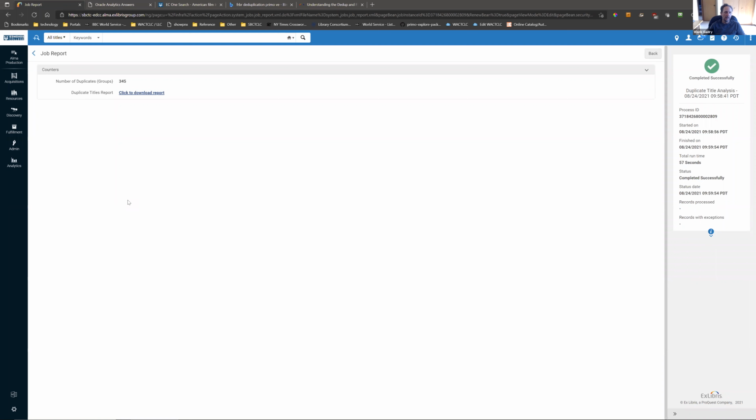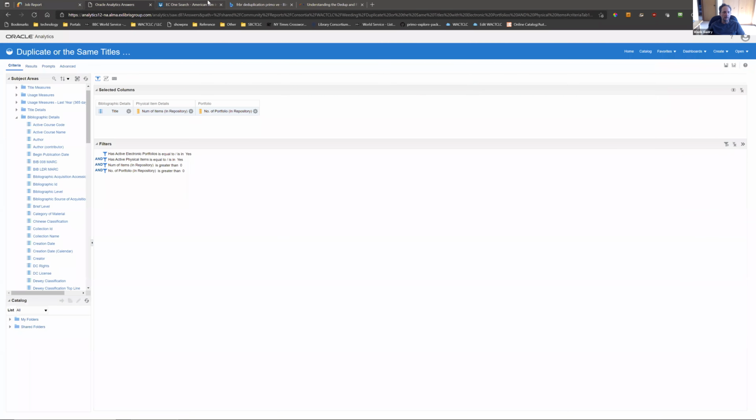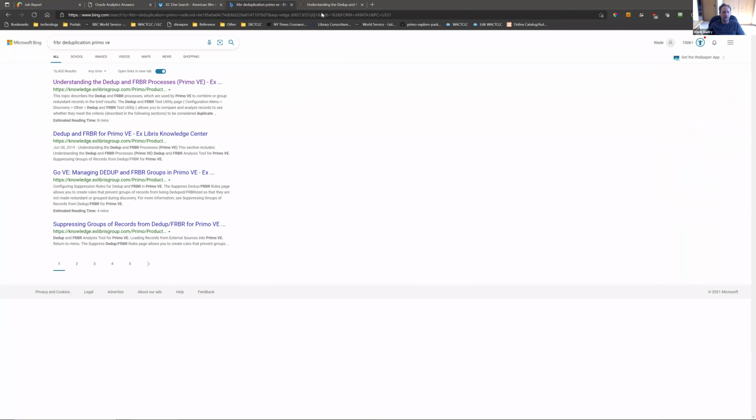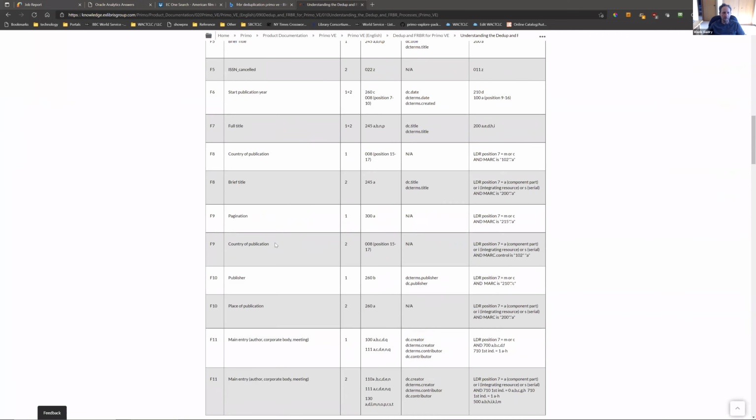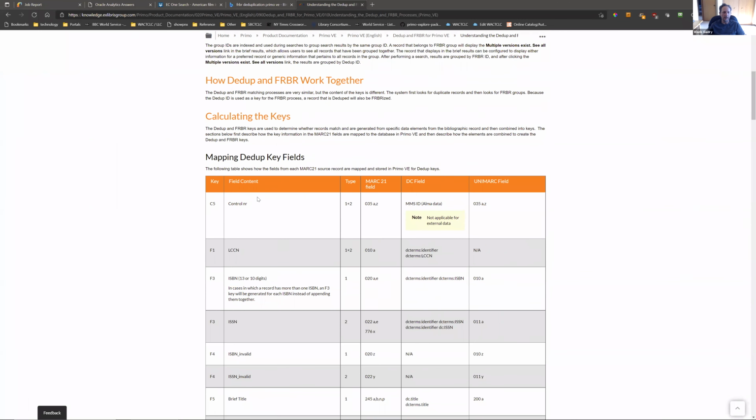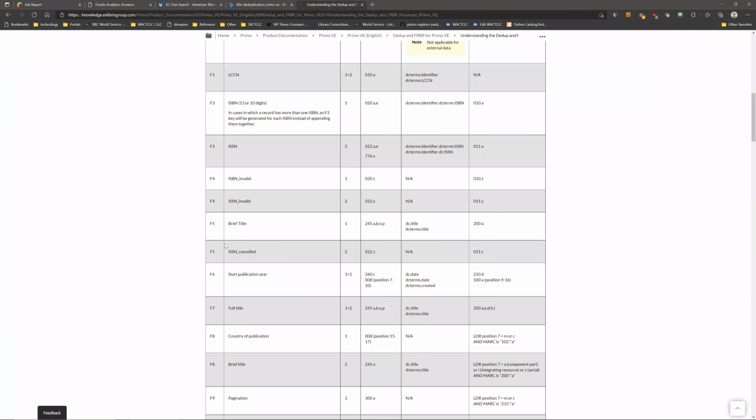So it could be they have matching ISBNs, but maybe it doesn't stop there. Maybe if an author's name is spelled differently, that breaks the dedupe. It's definitely more complicated than just ISBNs.